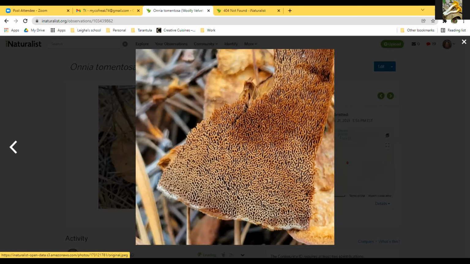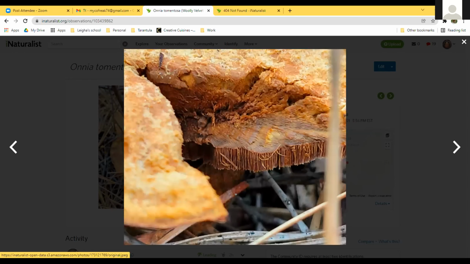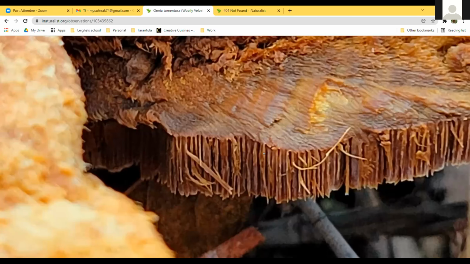I guess what Brandon's asking is if when they get older, they will turn into teeth, and I can't say that I can remember seeing an old one. I just found one on Sunday and it looked like yours. The only difference was that it had a lot of grubs, like larvae, inside. When I did this cross section to see what you were showing with the pores, these poor insects were falling off.